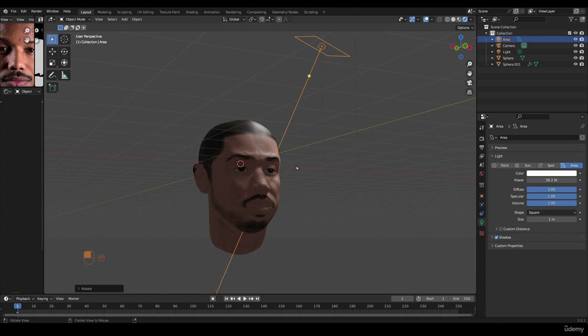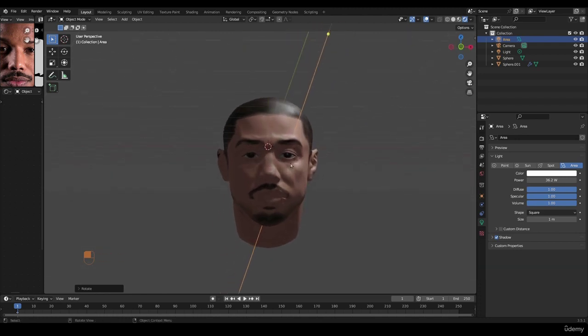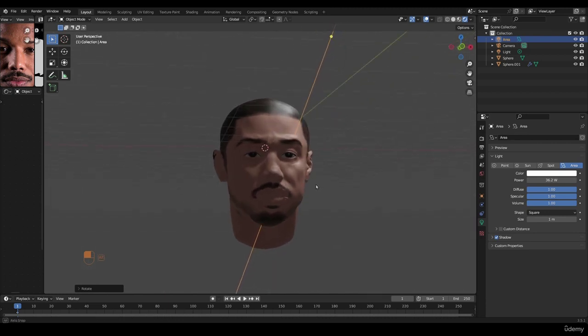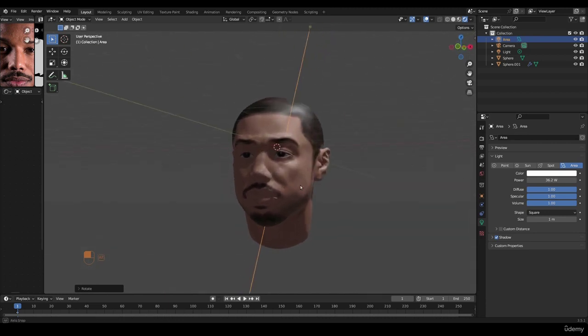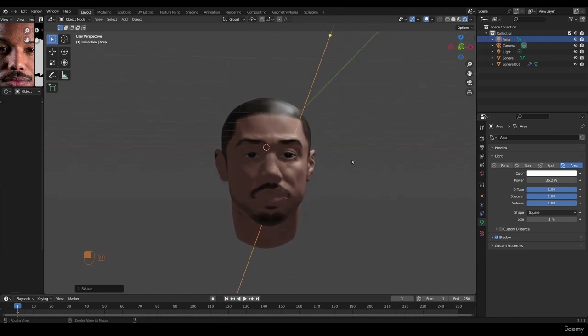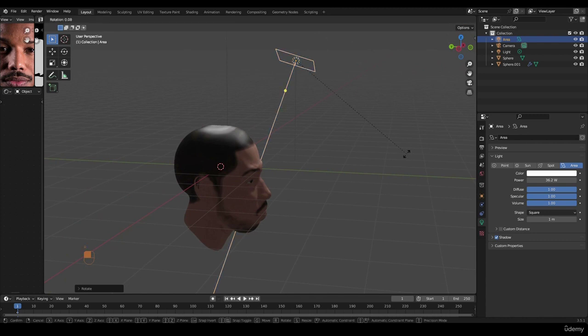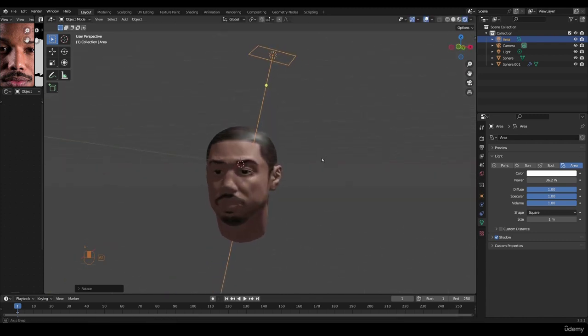Right now, the character is not real world size. I think this is too big. That's why it looks like I have to really crank up the power pretty high. Later on, we could adjust this and make it real world size. But right now, it's just a little test so we could see exactly what features of the face we further need to fix. I'm going to go ahead and R, X, go.